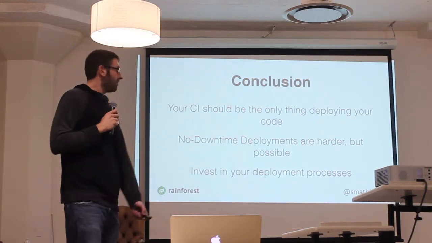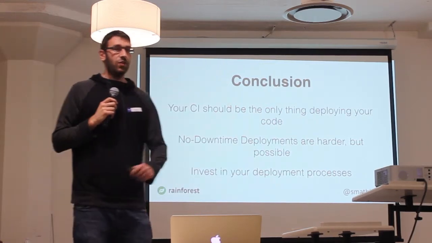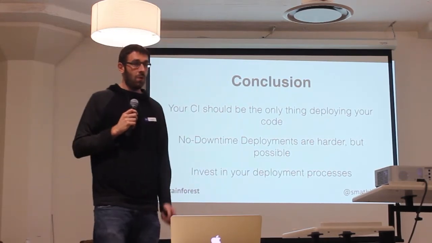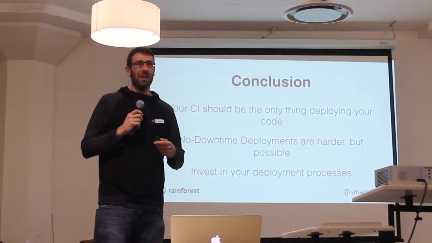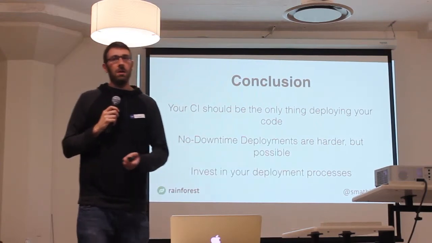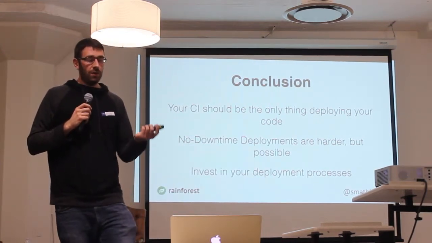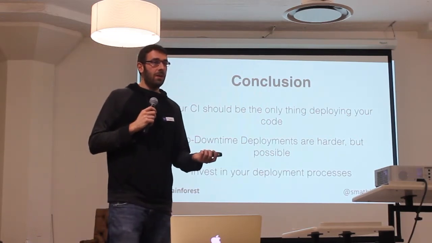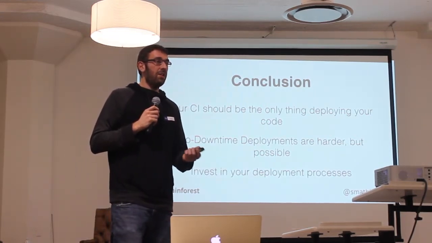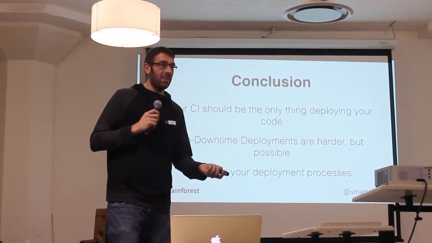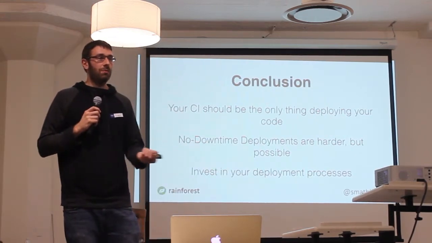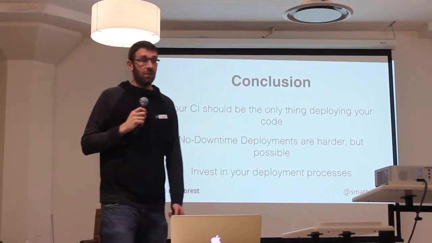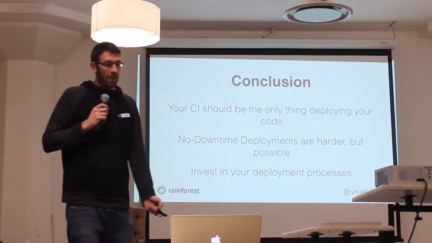So in conclusion, CI should be the only thing deploying your code. It's also extremely valuable because there's no access to give to people. When we do interviews, we often bring people in for a week for a trial before we hire them. So these people can deploy without actually getting access to our servers like they would if we were giving them Capistrano access or something like that. It's not that difficult to set up.